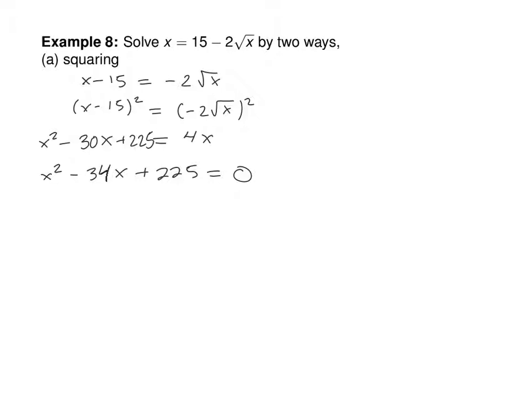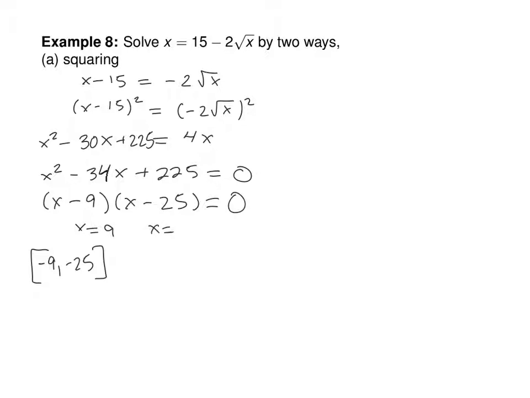All right, so what numbers are going to go into 225 evenly? Negative 9 and negative 25. Oh man, you're fast. Okay, so negative 9 and negative 25. If you can't get that quickly, you can always revert to the quadratic formula on a calculator, right? So this will factor into (x minus 9)(x minus 25). That would be really hard to figure out on a test if I didn't give you a calculator, wouldn't it? Yeah. So your answers are x equals 9 and x equals 25.